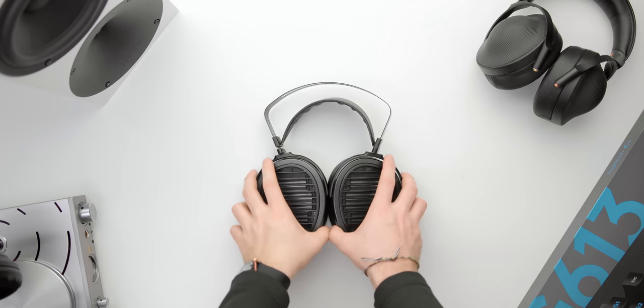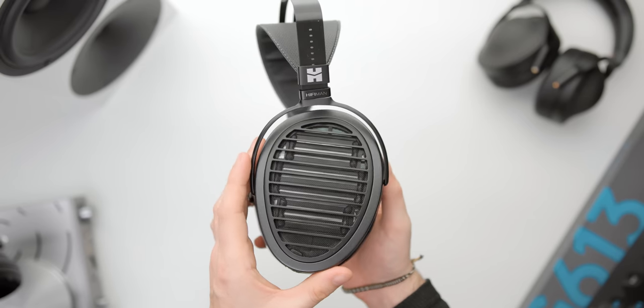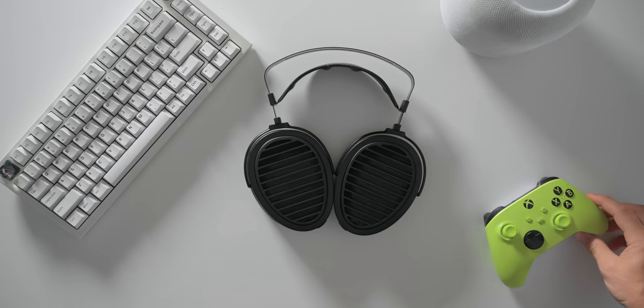The OG Aria was good for bass, but it was never a bass-focused headphone. It always felt transient, fast, and transparent, but it never felt like they really focused on making it really good — and that has been changed on the new Organic. It feels incredibly clean and informative and still has that transient and transparent factor, but it's much stronger, especially in the sub-bass. Courtney, who likes bass a lot, was able to hear new types of bass on this that she wasn't able to hear with other headphones or speakers — lower notes that she didn't even know were in certain music, and that to me is very cool to share with other people.